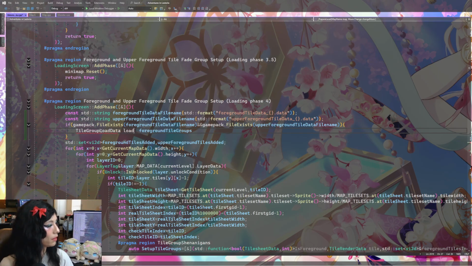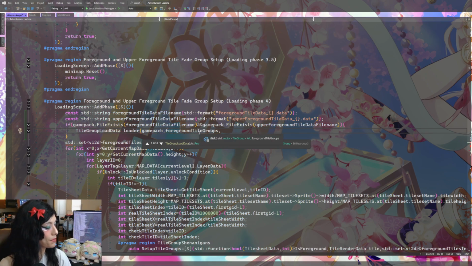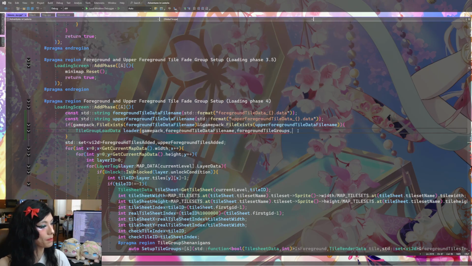So we're gonna do loader, and we're gonna supply, we need to provide the resource pack, game pack, the file name, and the tile groups. So the file name is right here. Tile groups. Now, I don't like this because it actually doesn't tell me what's happening. It's like, oh, we made a loader. This is actually doing something just by calling it, which I dislike because it's just doing something on construction. Same with the save data.